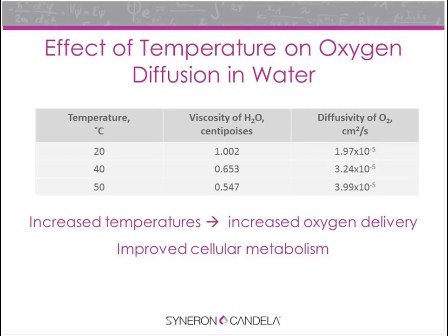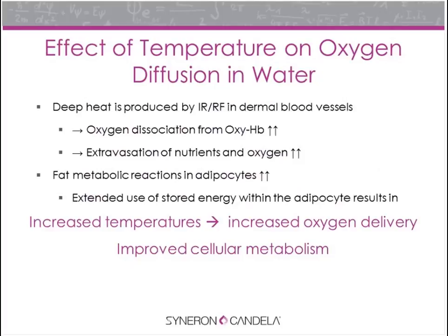And before I really was doing a lot of the research on this, my lipedema patients and my patients that would come in with postoperative swelling from liposuction, you do a Vela treatment on them, they get more swollen for a day or two, but then all of a sudden the tissue improves. You see a much better improvement in texture. You also see a much quicker healing time, and the patients just say that their tissue is better. I've had patients that have had lower extremity pain, a lot of that due to swelling, and when you do the Vela treatments, because their metabolism is improved, the pain goes away.